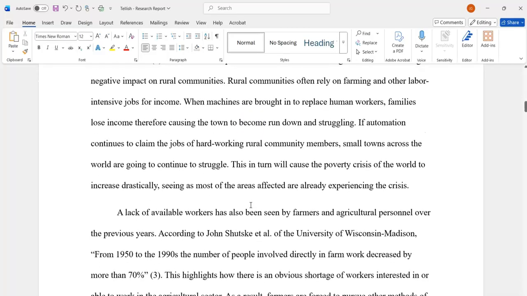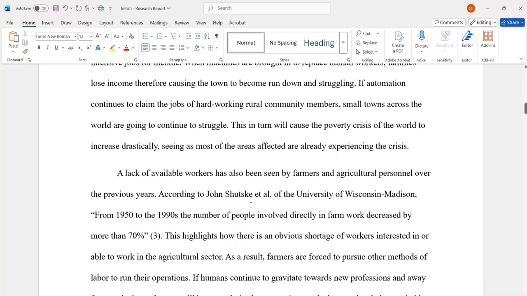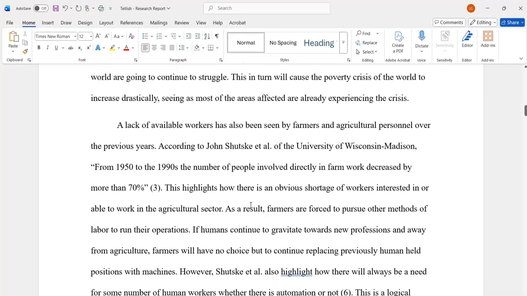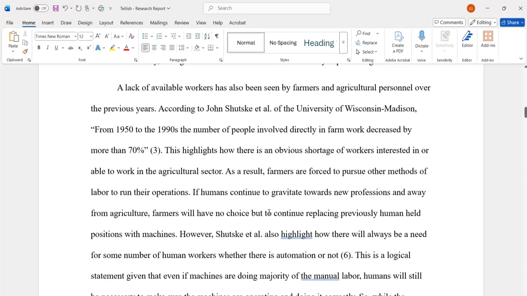Okay, so yeah, I think you're doing okay here. It feels a little light in the sources, but maybe it's okay as long as you have at least one source that's helping you to back up each of your major points, that's what matters. So here you have John Shutsky et al., however it's pronounced, and then you mention who he's from, so that's what school he's from. So that's the qualifier, so very good. Then you quote, page 3, good job. All right.